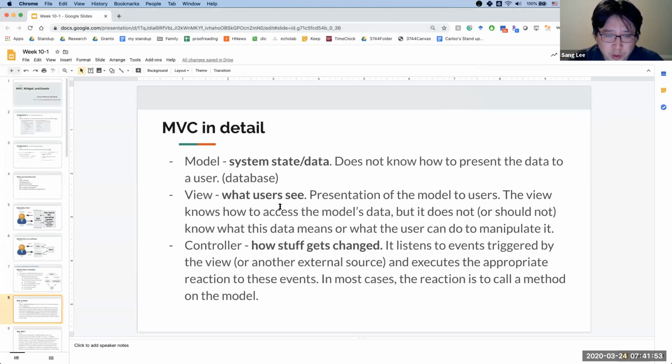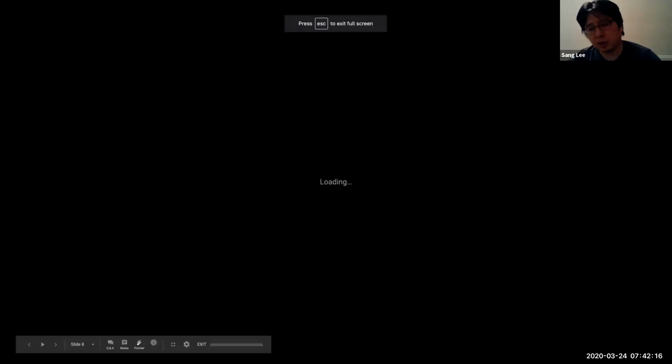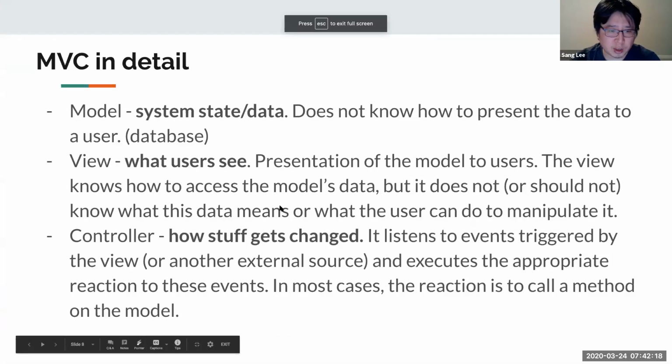So the view is what users see, the presentation of the model to users. The view knows how to access the model's data, but it should not know what this data means and what the user can do to manipulate it. The controller is basically how stuff gets changed, and it listens to events triggered by the view and executes the appropriate reaction to these events.